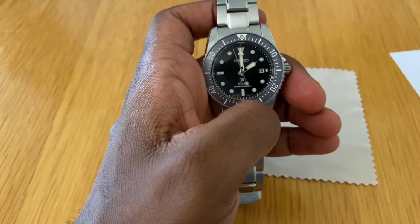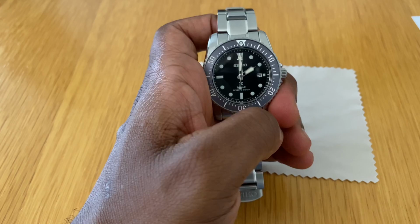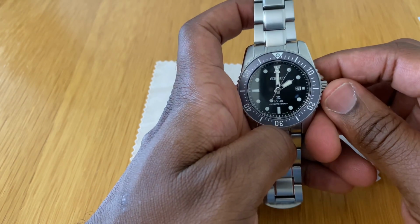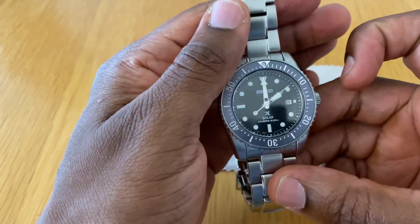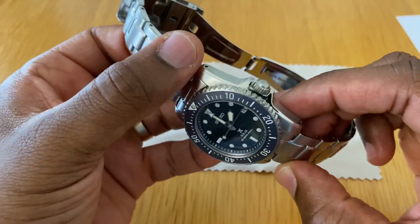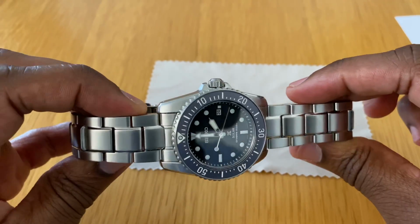So let's talk about the things that I like and the things that I dislike. Now, firstly, I really like the design. Of course, as mentioned earlier, it's clear and undeniable that its inspiration is from a vintage Rolex or vintage Rolex Submariners. Now, this colourway even gives the look of a bezel that's been worn.